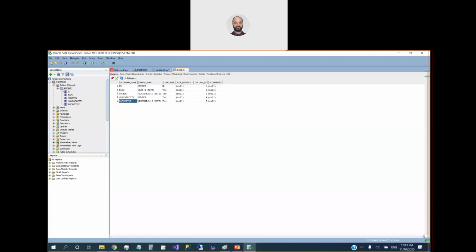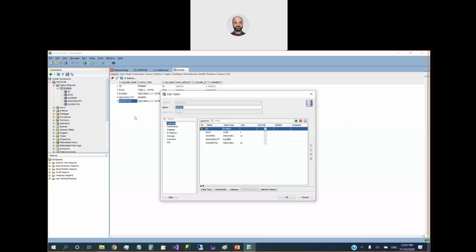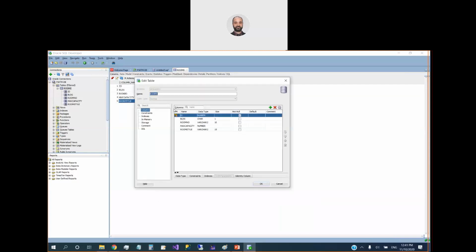Then the maximum, the room style. We cannot see the primary key. We cannot see any constraint. If we want to see the other things here, we can right click and select edit. If we select edit, then we are going to see the primary key constraint here, shown as a golden key with star.